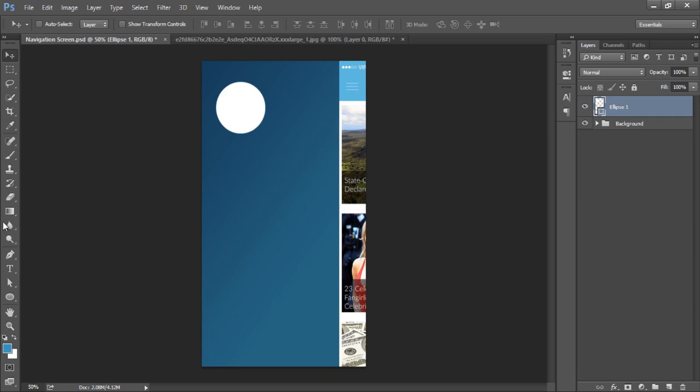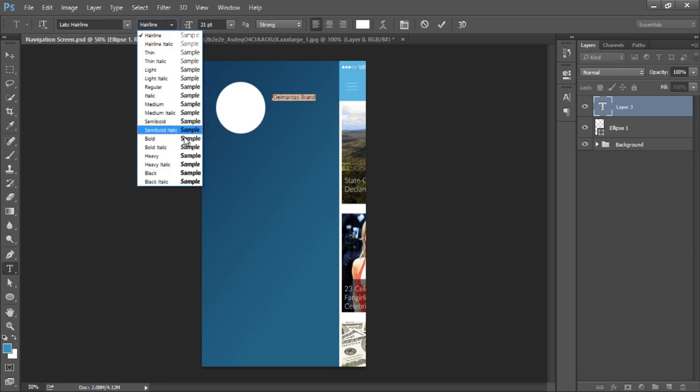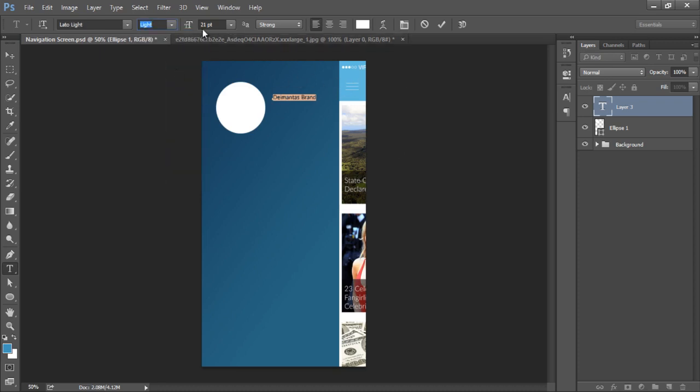Now add some text for it. So probably it's going to be like a name. I'm going to write my name and a shorter version of my last name. And make it light. Make it 29 points.